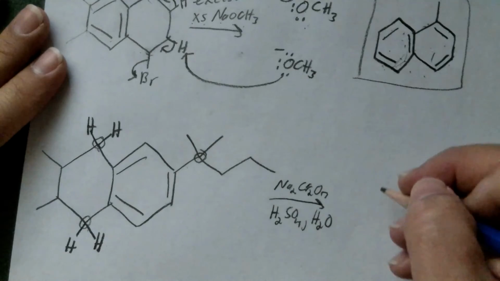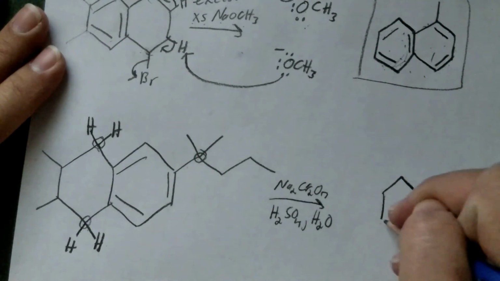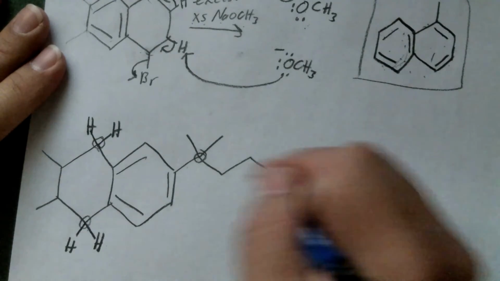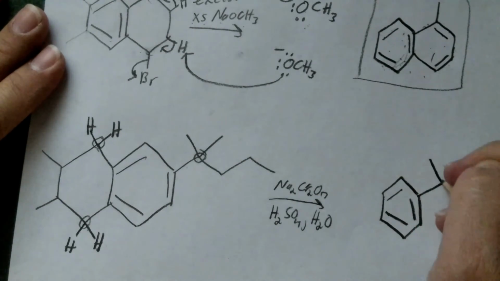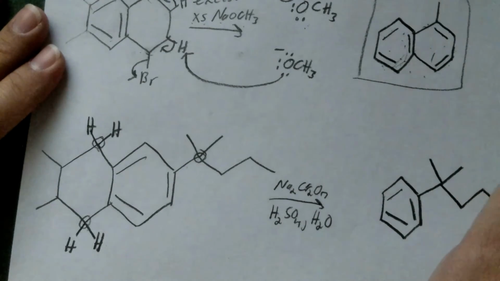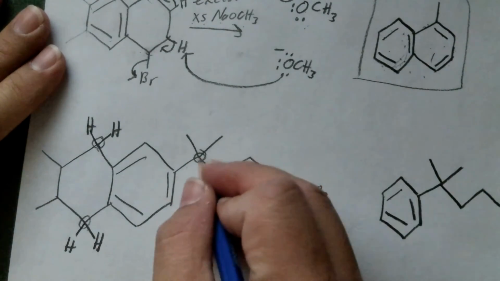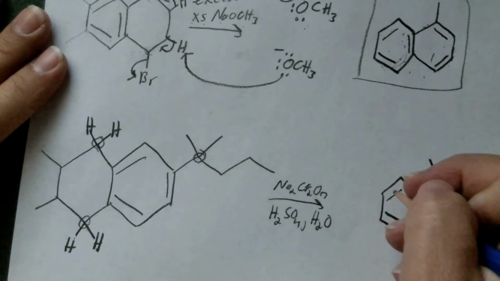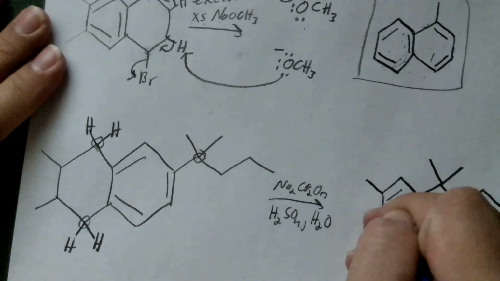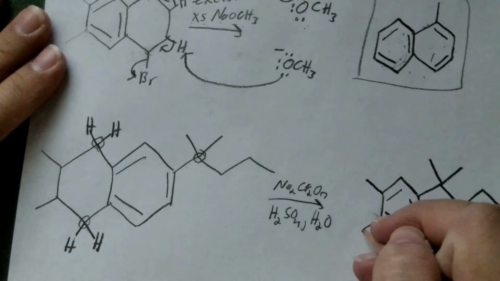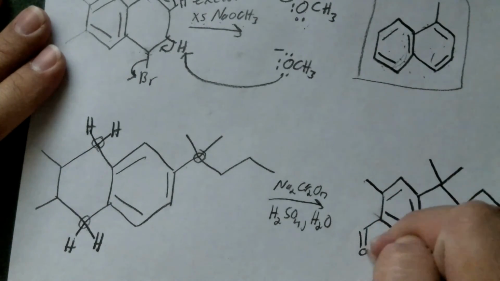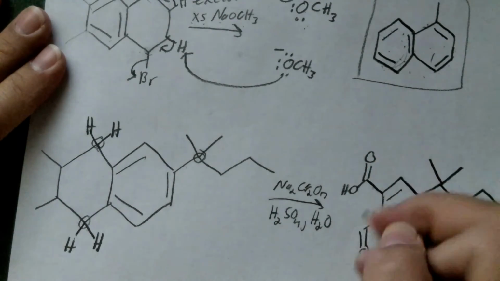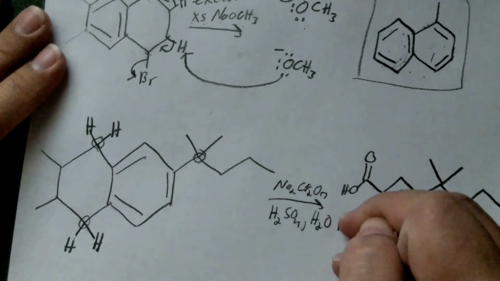So the product in the end ends up being the benzene ring remains untouched. These reagents are all happening at the benzylic site. This one remains unreacted, this chain right here, because there's no benzylic hydrogen to get it going. But these have it, so they undergo the reaction, in which case everything is stripped off of them except for 1 carbon that's double bonded to an oxygen and single bonded to an OH group, like this.